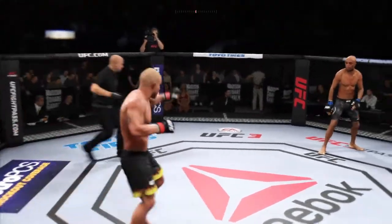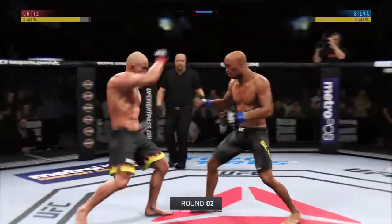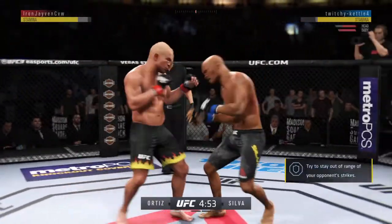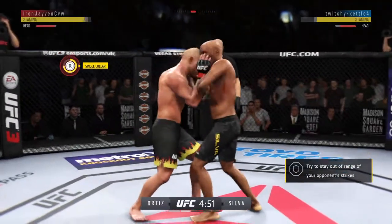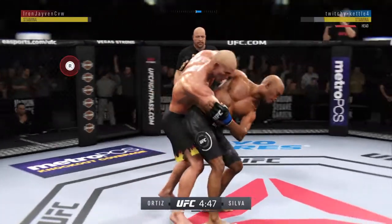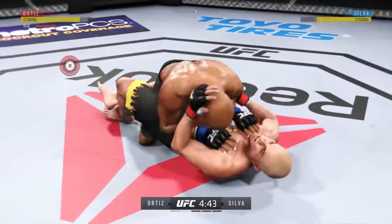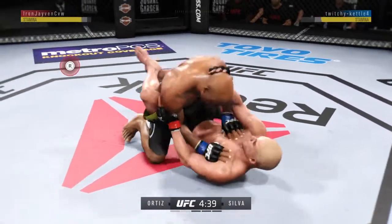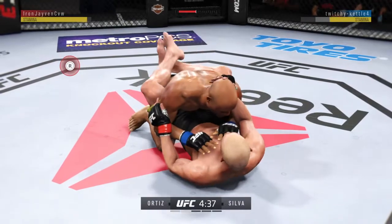All right, second round underway. That last round was an all-out brawl. If they continue like that in this round, someone's getting knocked out. Tito Ortiz is one of the best ground-and-pound artists in the history of the Ultimate Fighting Championship. The former UFC light heavyweight champion is a Hall of Famer and a true all-time great.